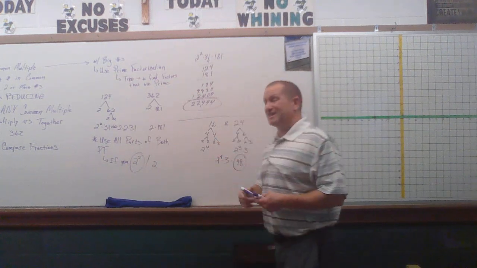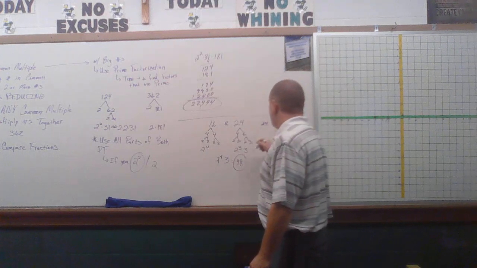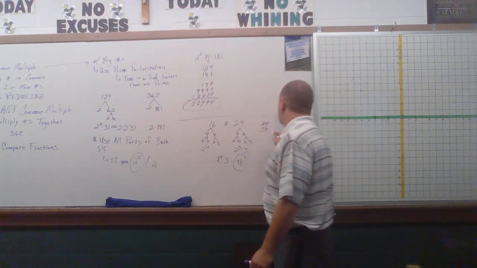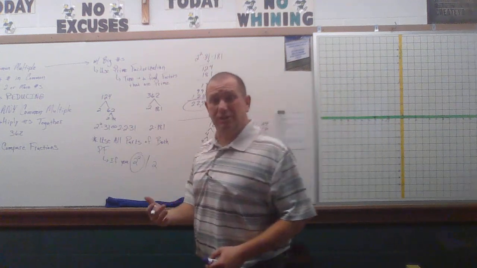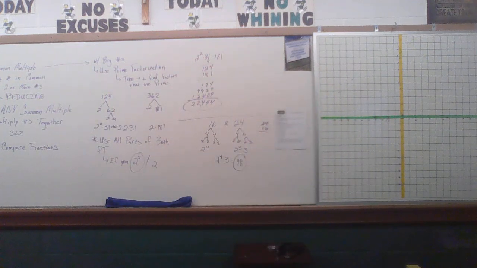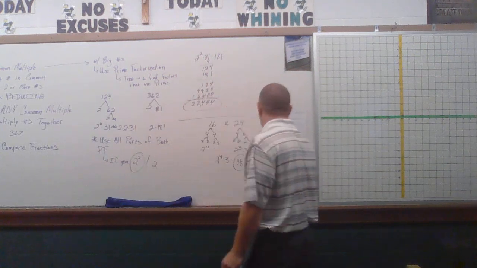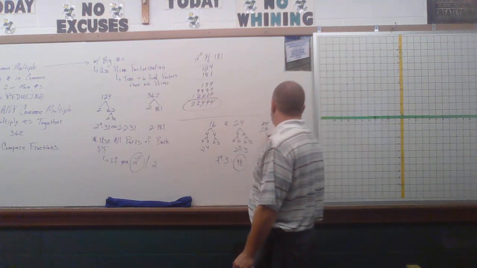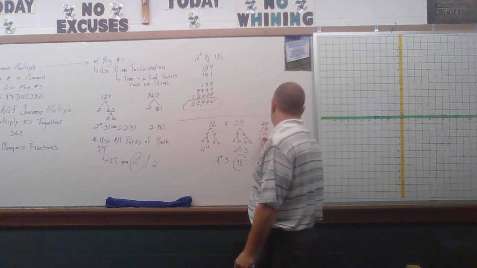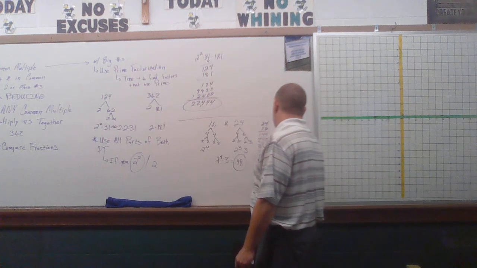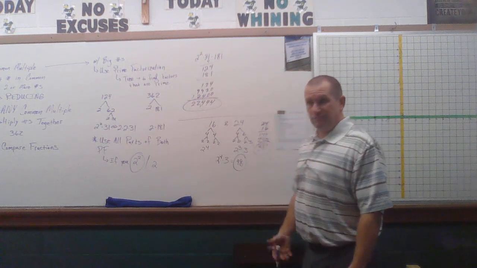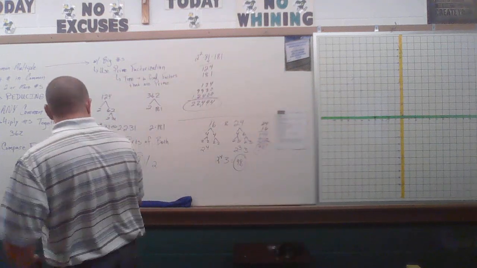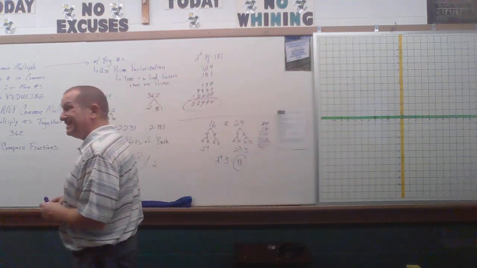Now again, if I was asked to find just a common multiple, and I didn't want to do all this work, I'm going to do 24 times 16. And I'm especially going to do that if we're allowed to use calculators, right? Because then I just plug it into my calculator and I find out what just a common multiple is. I don't care that it's not the least. Okay? So then we would have what? 384. So we could have used 384 too. That is a multiple, but 48 is the least common multiple.